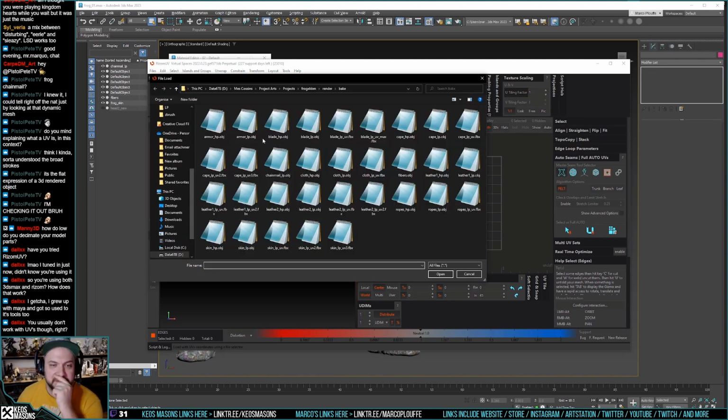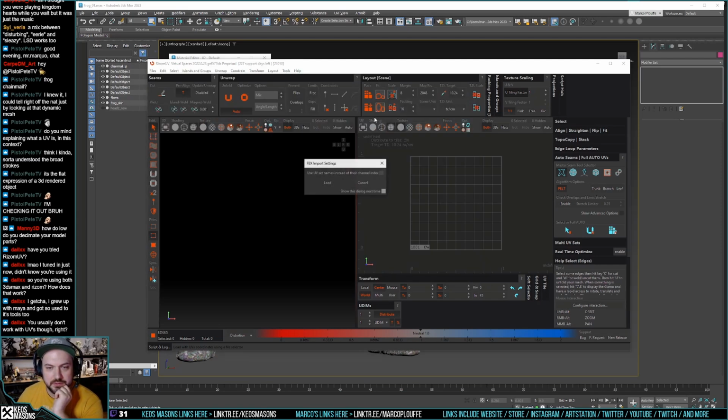So load with UVs. Let's try to load the FBX version first. Use UV set name instead of their channel ID. I don't think it's important. Let's see if I'm gonna get the same errors as last time.